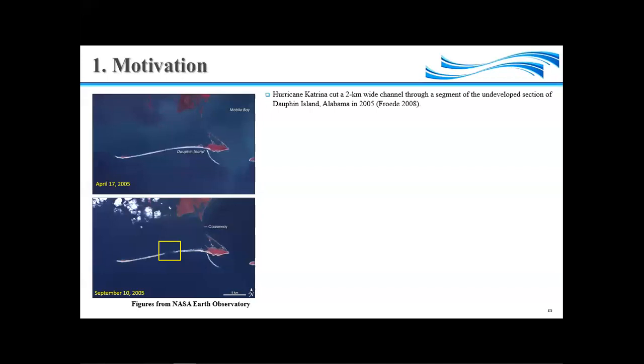The problem is if you have this gap, you have tide going back and forth, and this may keep getting wider and wider. And remember, these islands are acting like a breakwater, reducing wave height around this coast. So if you have a big opening, big waves attack the coastline and cause more erosion. Then they tried to close this opening.